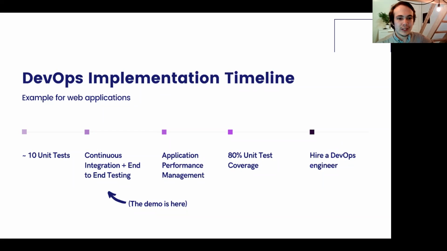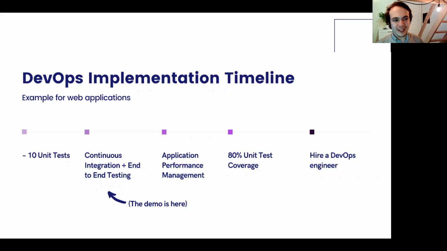So in the really early days, before you have revenue even, you might just have some unit tests. And unit tests are just little scripts that you run to evaluate that very core functionality works. If you have a web app, you might test that the core buttons on your web app work. And you can test what happens when you click the button in a very atomic way, just clicking the button, not caring about everything else that's running, you can make sure that that works.